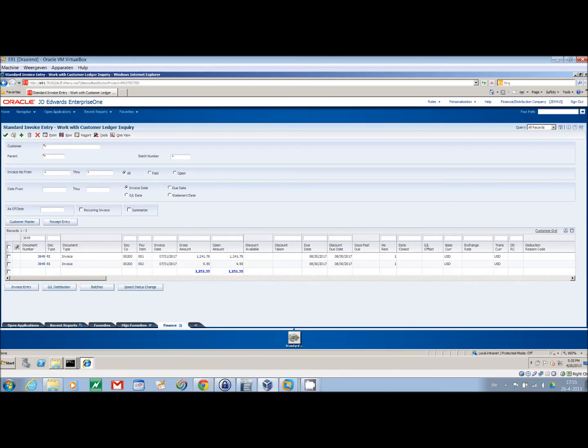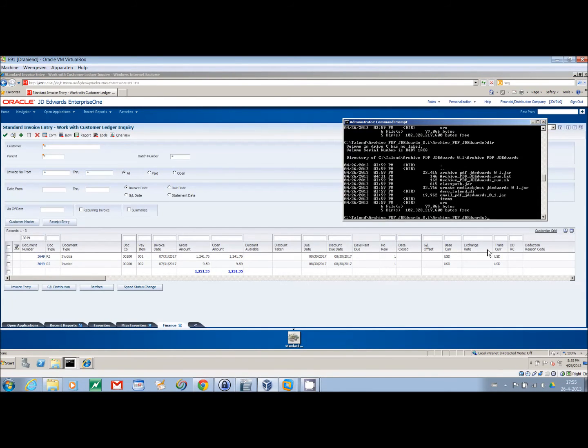We exported the job from Talend Open Studio as an autonomous job, and that generated a bat file which we can run from any command prompt or even from the Windows scheduler. It's also possible to create a UBE within Oracle JD Edwards that will call this autonomous job.